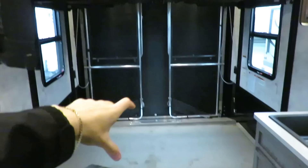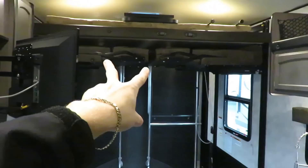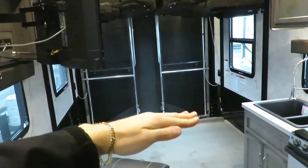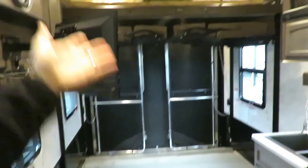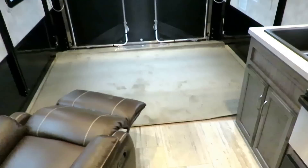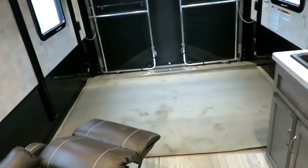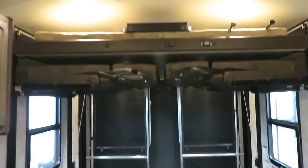This does have the Happy Jack power bed lift. That black thing up there is a portable table that can go inside or outside — it's lightweight. You can see the feet of the ladder hanging off; they hook right there so it's easy to get to the upper bunk. The lower section can either be a bunk or sofa — the bed stops halfway and the sofas continue down to seating or sleeping level. There's also a removable indoor-outdoor carpet, so once your bikes are unloaded you can use this like a nice living space. You don't even have to use this as a toy hauler — it's just a nice RV.